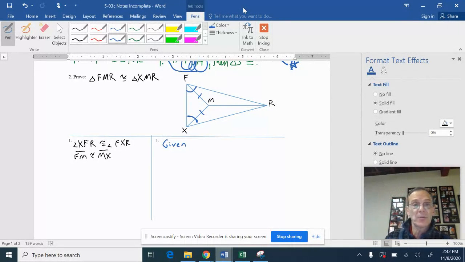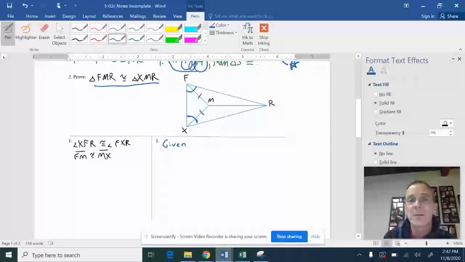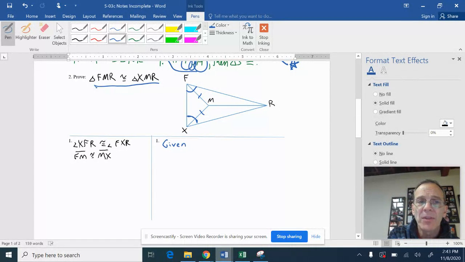How many pairs of congruent parts do we have in those triangles? Hold on, I'm going to ask that question again. Listen carefully. How many congruent pairs of parts in the 2 triangles we are trying to get congruent? How many pairs of congruent parts do we have? It's not 2. We only have 1. Only 1 pair of congruent parts that belong to these triangles, and that's these segments.